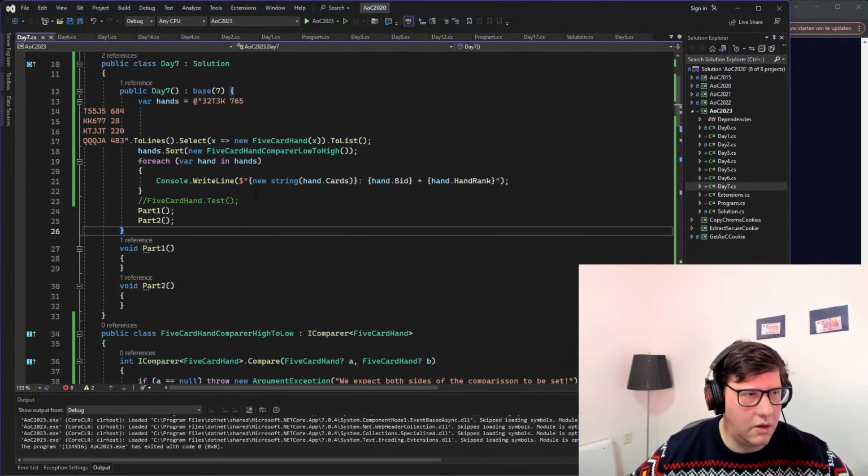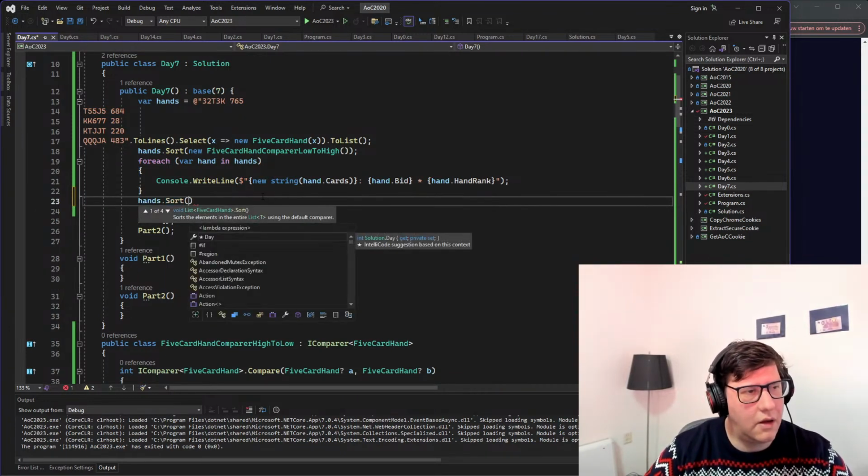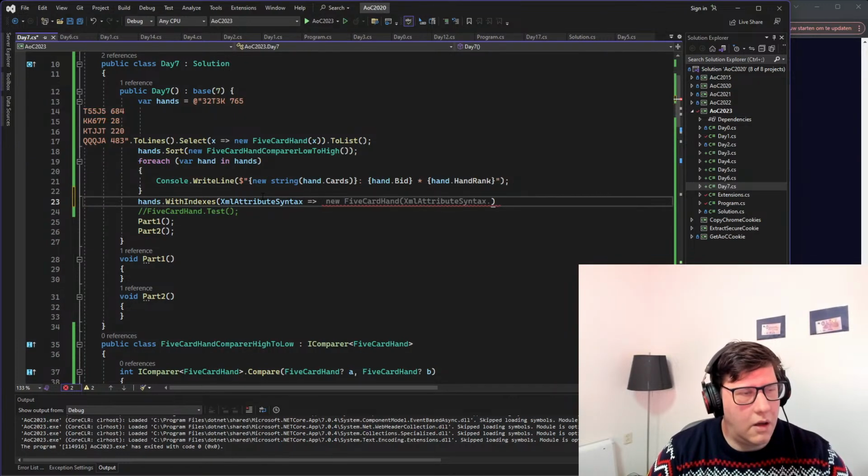So now what we can do is hands.select. Actually no, I can do this hands.WithIndices. Whoa.